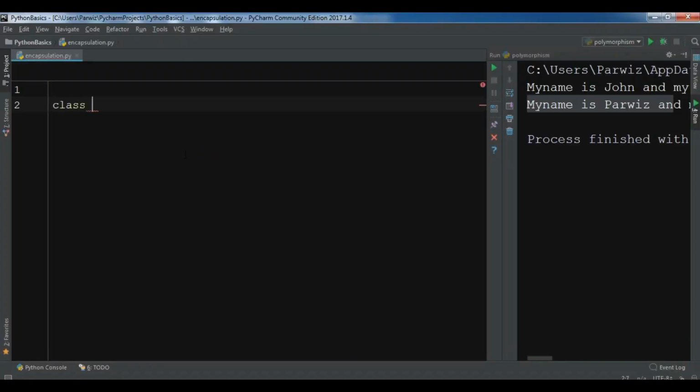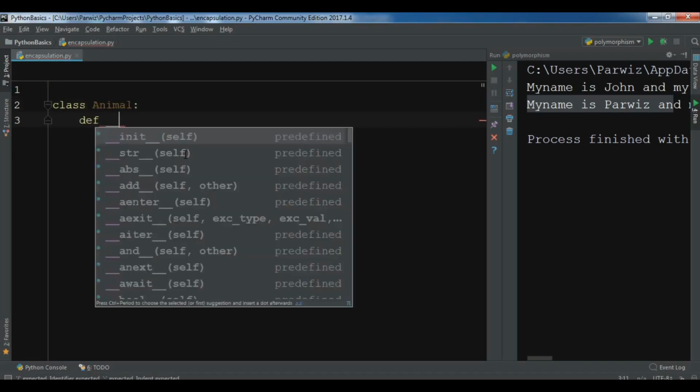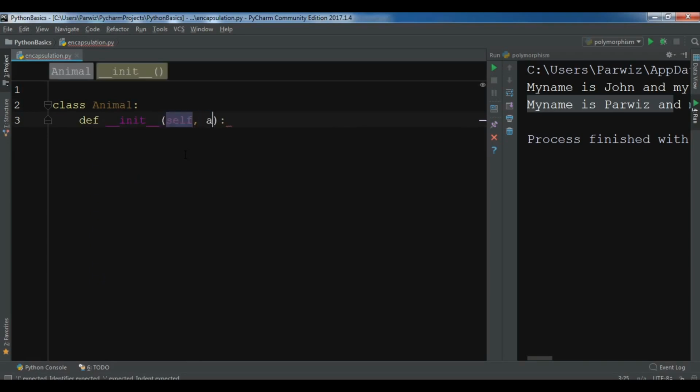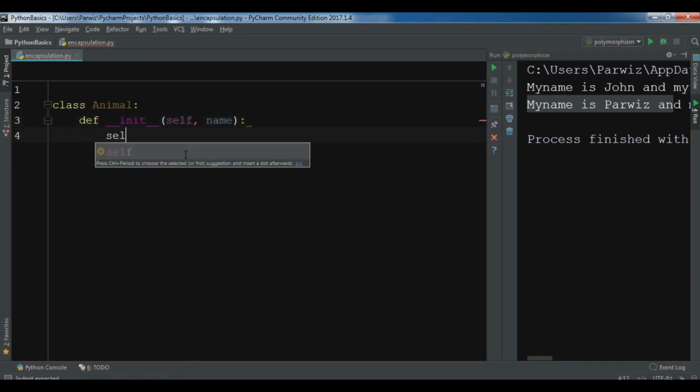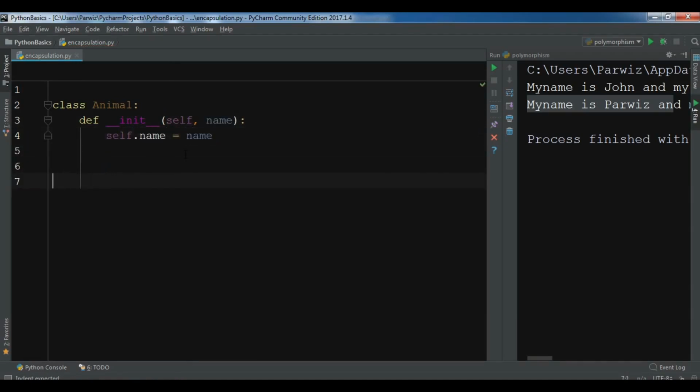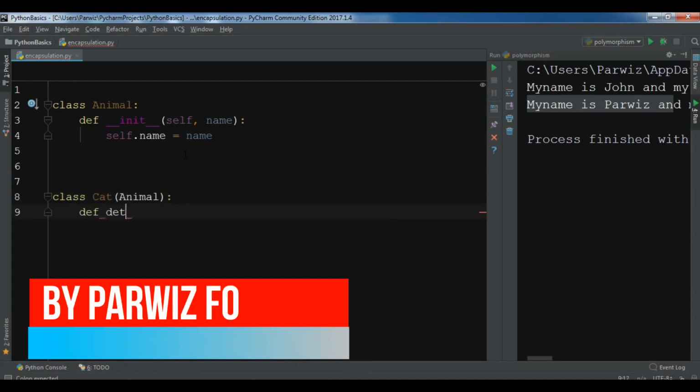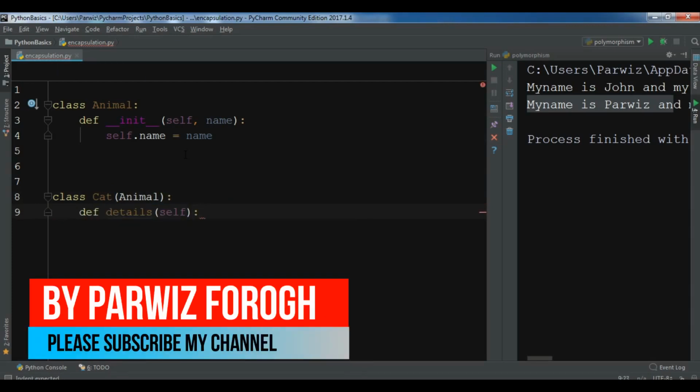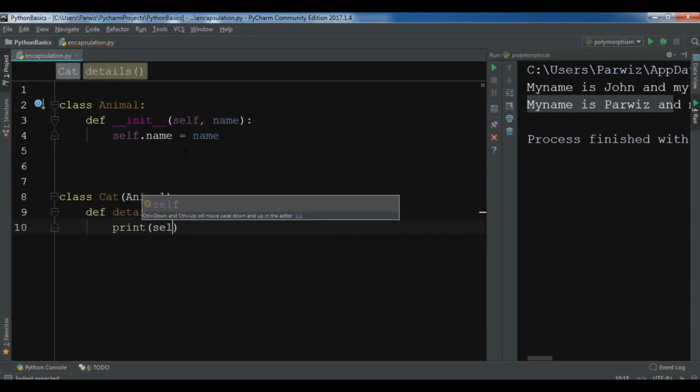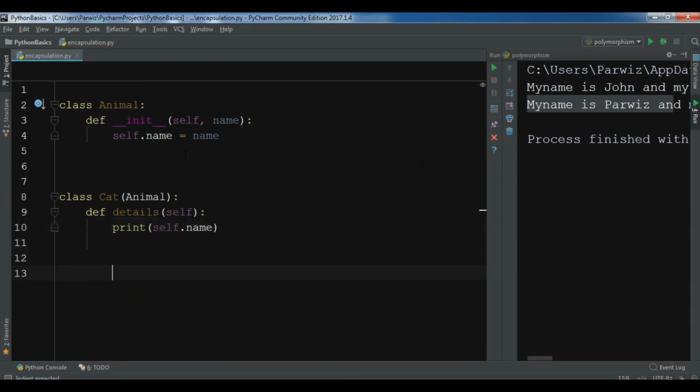If we create a class, for example class Animal, with an initializer and a name, self.name = name, and then create another class, for example class Cat, which inherits from class Animal, and a details method that prints self.name.